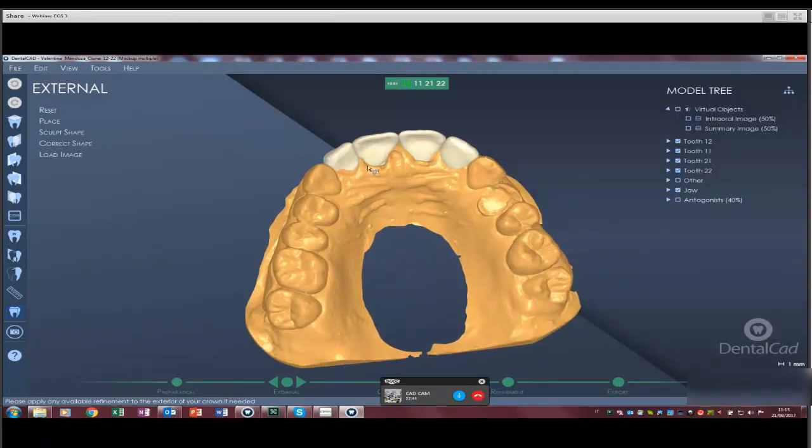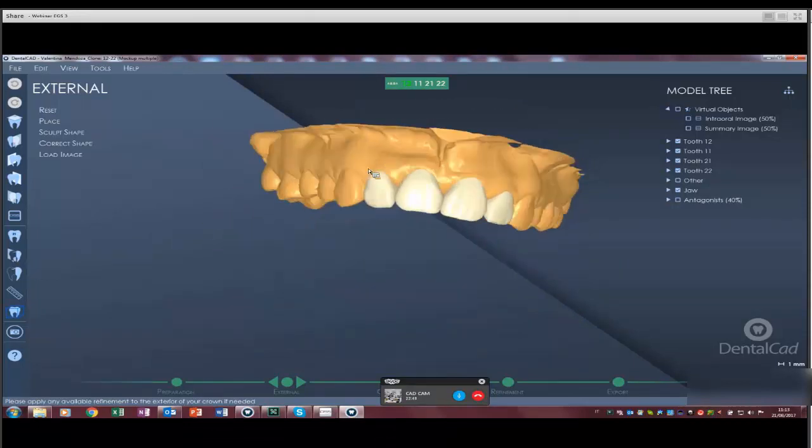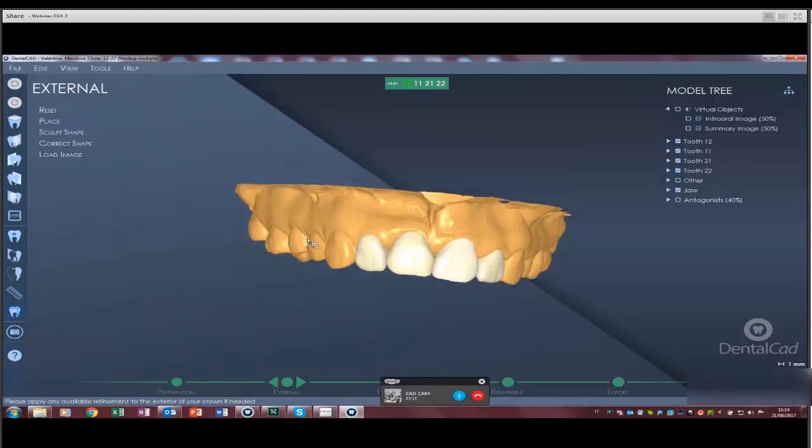Now, there is something that maybe you have already noticed. We haven't designed any type of margin line, correct? There's no margin line to be defined here. And this is a very, very useful tool because a margin line, as you perfectly know, is a limit, an edge that we are not able to overcome. In this specific module of the DentalCad, we are able to draw, to define, to correct, to sculpt the shape of the teeth without any limitation. And let me please show the advantage of this situation.